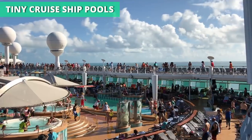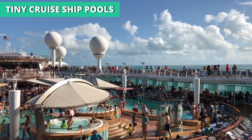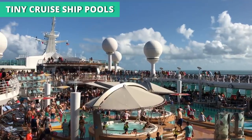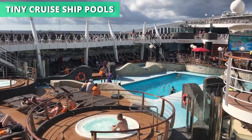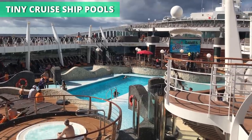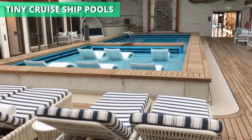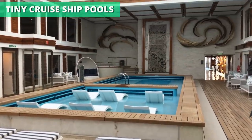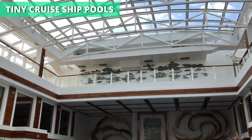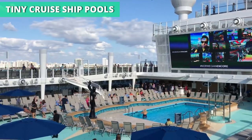Let's start with those tiny pools. Head to the pool deck on a sea day and it is going to be packed with people working on their tan. In the pool, it's likely to be packed as well — not just because it's a popular place to cool off, but because pools on cruise ships are relatively small compared to the number of people on the ship. Resorts in Las Vegas with thousands of rooms are known for their extravagant and huge swimming pools, but on a cruise ship with thousands of cabins, you're going to see much smaller swimming pools.